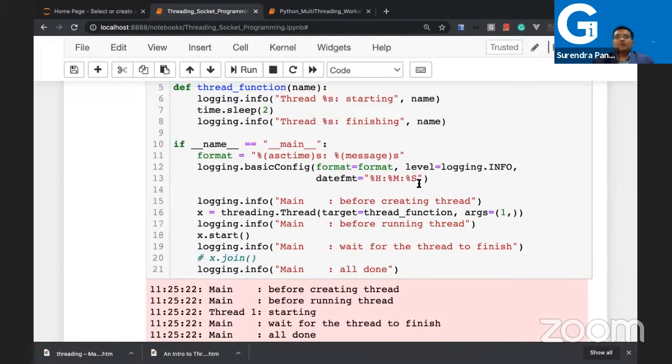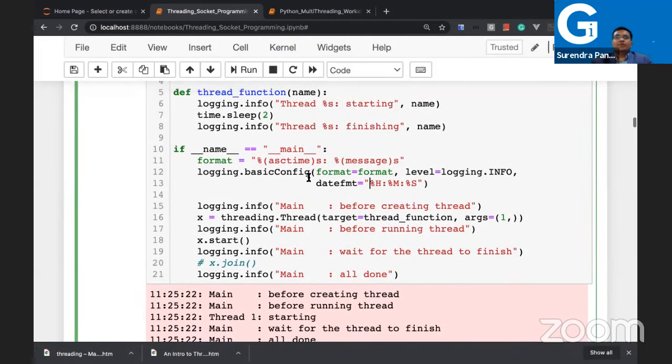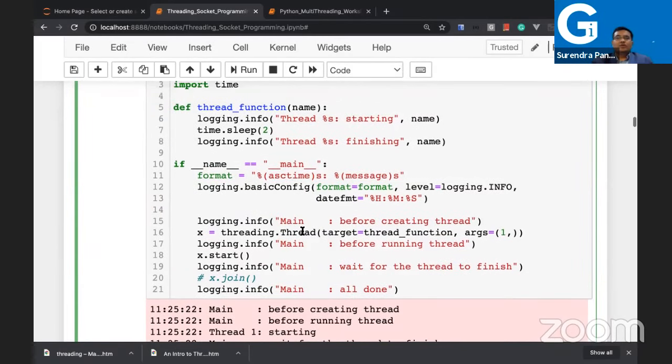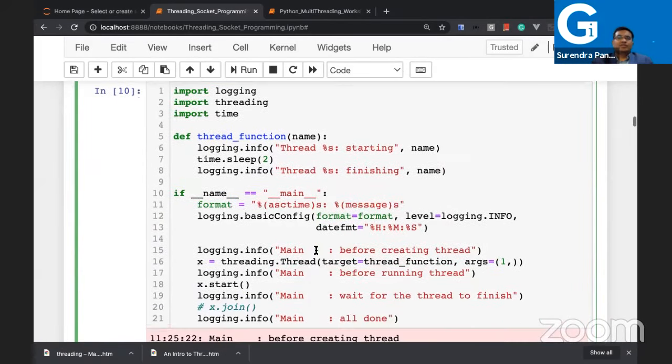For that we have the format called date format. Here you can provide hour, minute, and second, and this way you can print it. asctime is a variable which will allow you to print the time of the thread when it is started. But the format is very important in this case. Without a proper format, you will not get the specific time here. So here we have given the hours, minutes, and seconds. This is going to tell you the time the thread started.